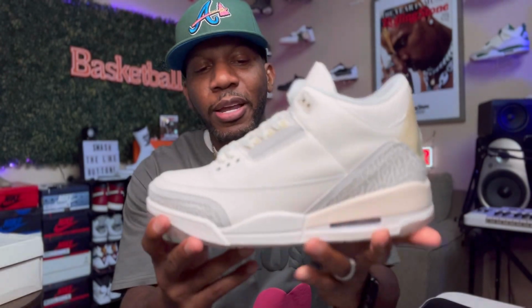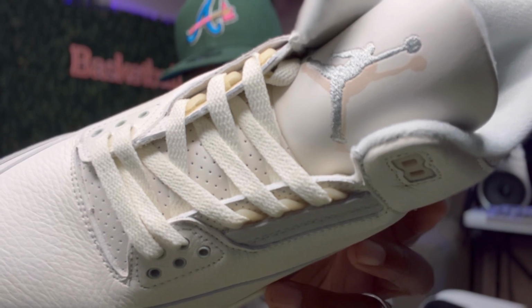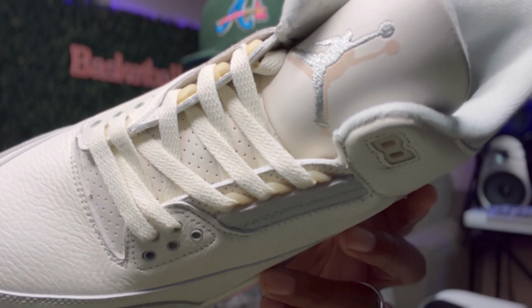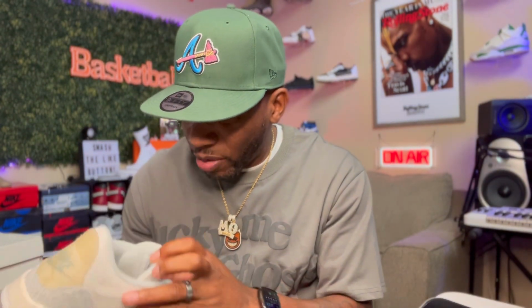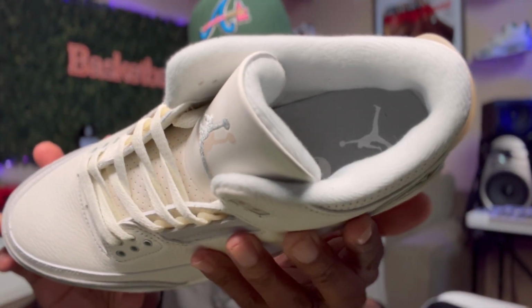Now, when it comes to the laces on these bad boys, you only got one set of laces. And this tongue is complete leather. Y'all see it down in there, right? Perforated, and the whole nine. Now, on the inside of this, it's that ivory color. It's like a grayish, it ain't white. Very clean. So, y'all get these.